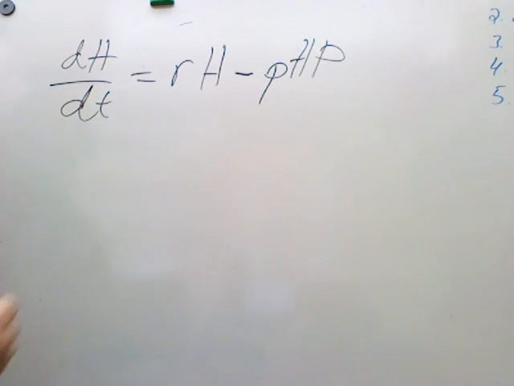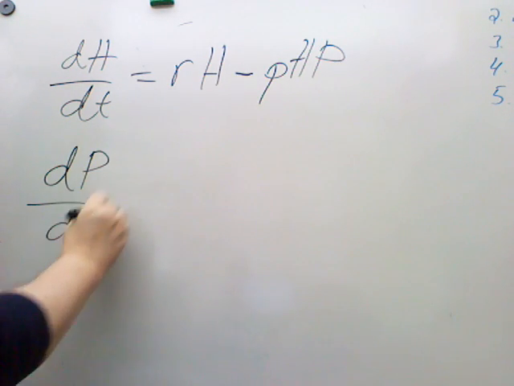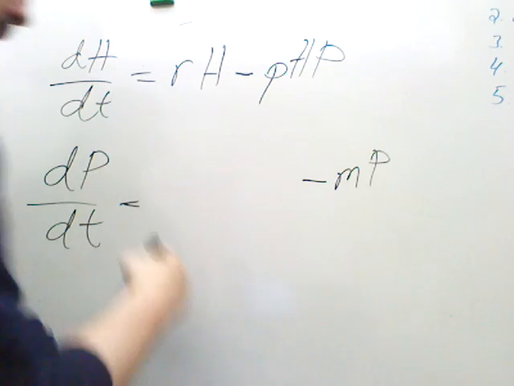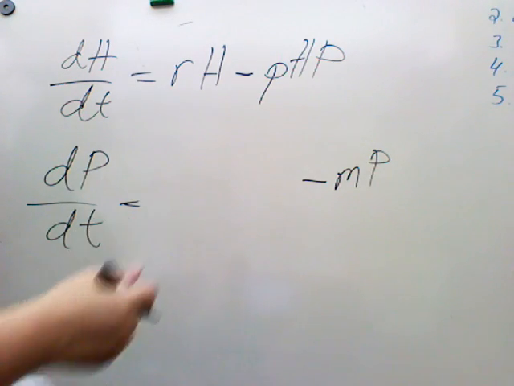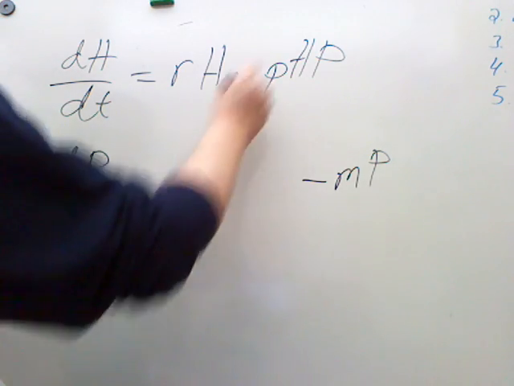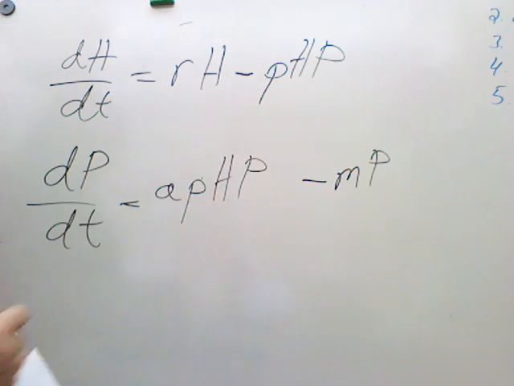Remember, little p is a predator efficiency. And dP/dt is going to equal, again, the decline rate, but we have our birth rate, which is fed by a predator, which is a, p, same p as right there, times H, P, the prey and predator density.